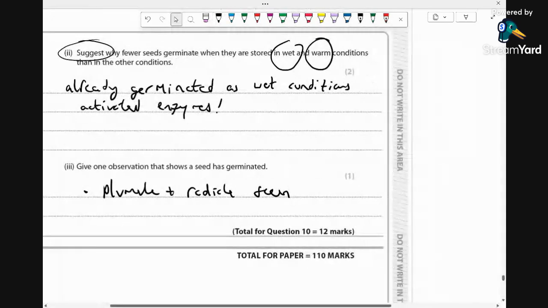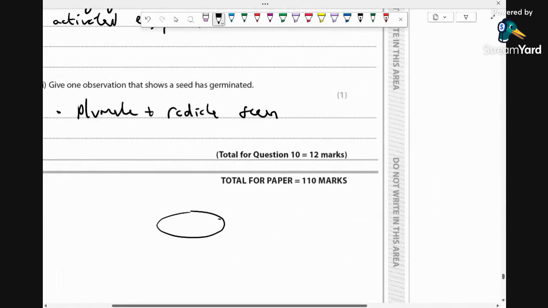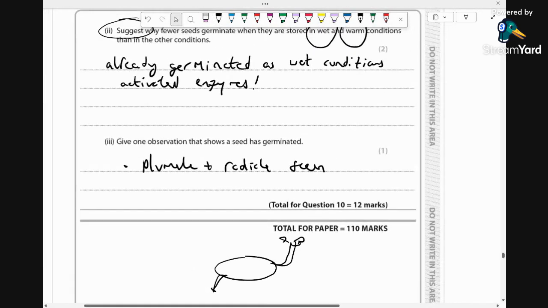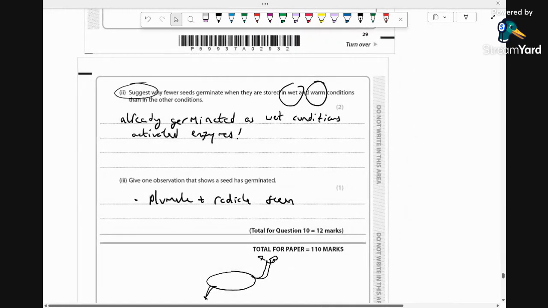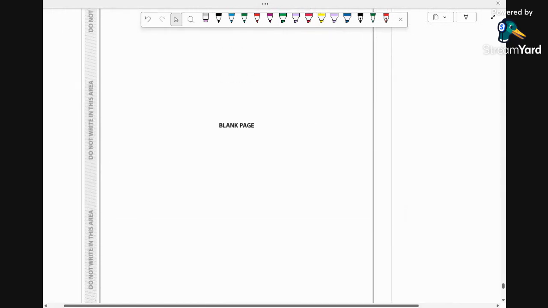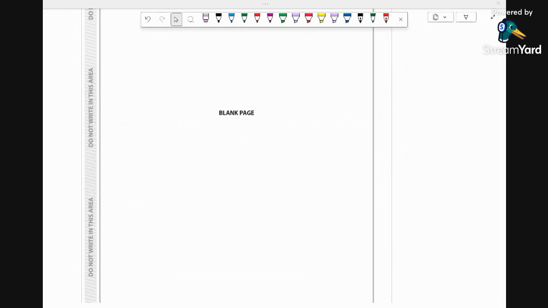Are seen, right? So again, from your seed, you'll end up with a sort of plumule starting to form leaves, and you'll end up with a radical here forming the roots. Right, that's it. So in terms of time, battery's running low as well. Right, I'm going to pause the video and get the mark scheme up in a minute. In terms of time, that's 1 hour 28 minutes.